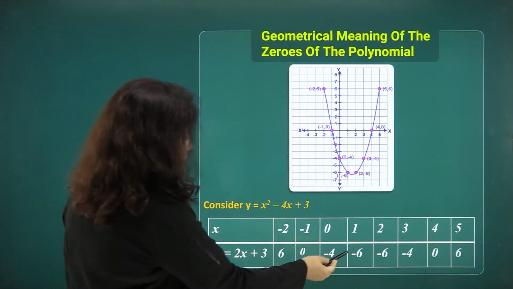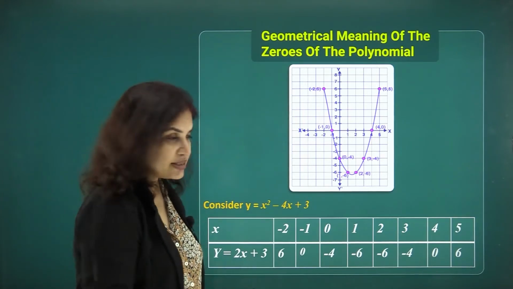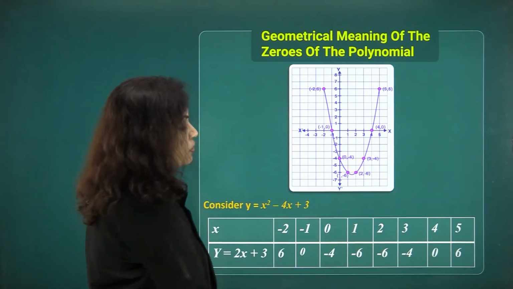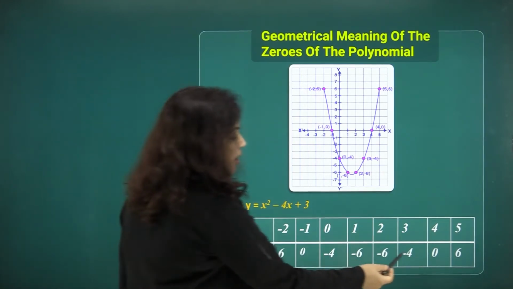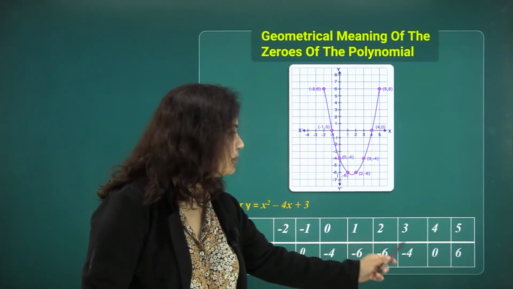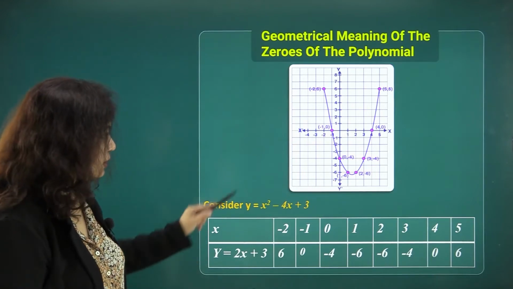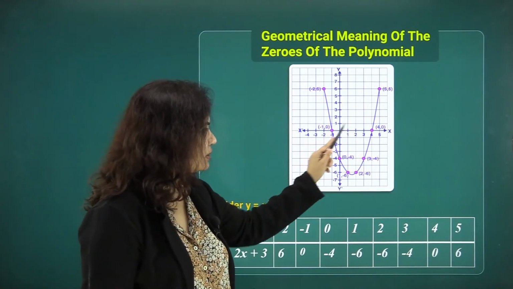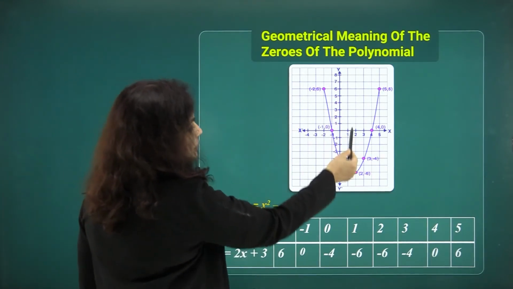As I can see here, for x equal to 1 I get y equal to minus 6, and for x equal to 2 also I am getting y equal to minus 6, and after that to the left and to the right the values are symmetrical. So, it is giving rise to a symmetrical curve, and the axis of symmetry is lying between these 2 points.